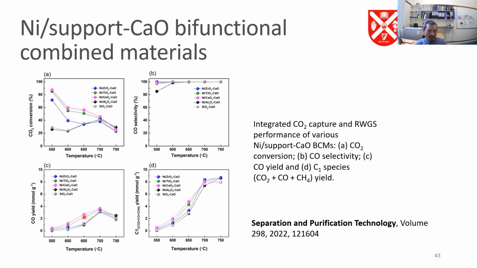I mentioned a lot about the advantages of this ICCU concept using calcium oxide or simple materials, but one of the disadvantages is the high temperature. We need 700 degrees C for this reaction. So the research direction in our group at the moment is to bring down this temperature, so we can reduce the energy input. In general, the cerium oxide materials have better performance than other metal-promoted dual function materials.